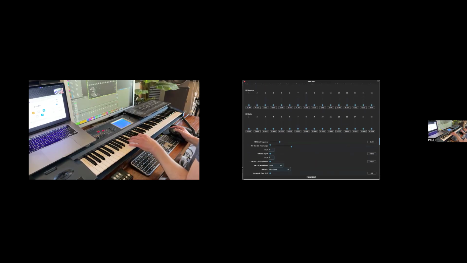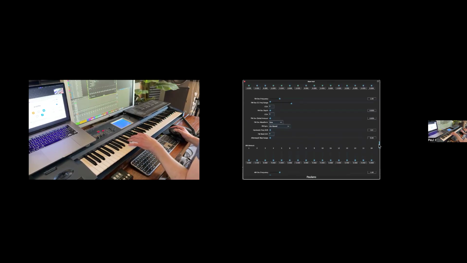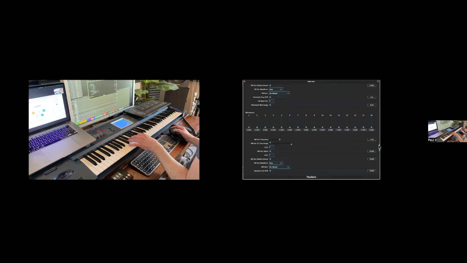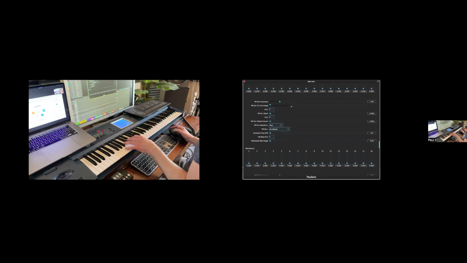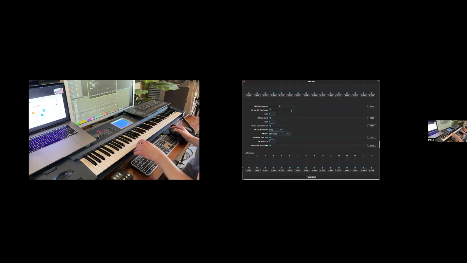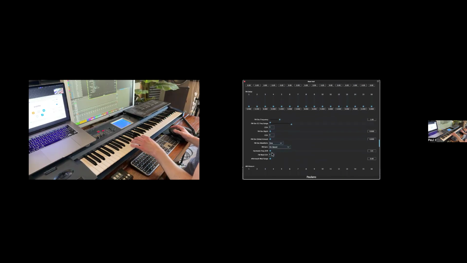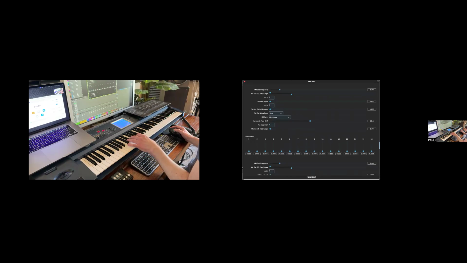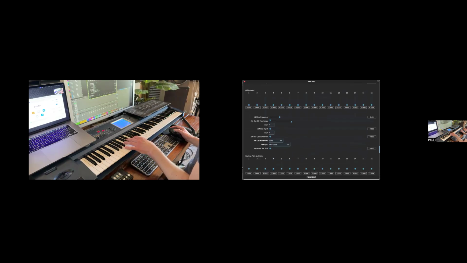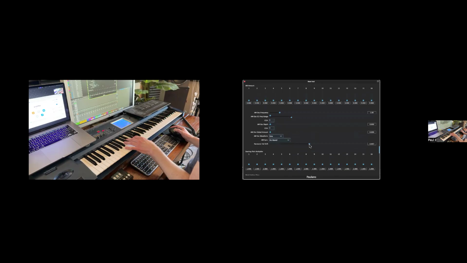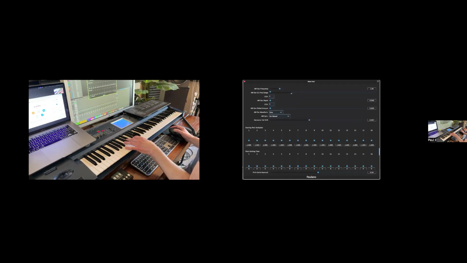We have some FM and AM stuff that we can put in place if we want, for things like just LFOs, but also if you really want to get into doing some mild FM AM synthesis, you can kind of do that here. There's also a little bit of random drift of the frequencies. That can be a pretty cool thing, where the frequencies of the partials themselves kind of drift in and out of tune. You can do the same thing with the volume of the partials, drifting louder and quieter.